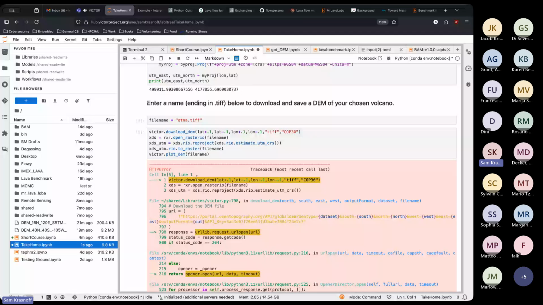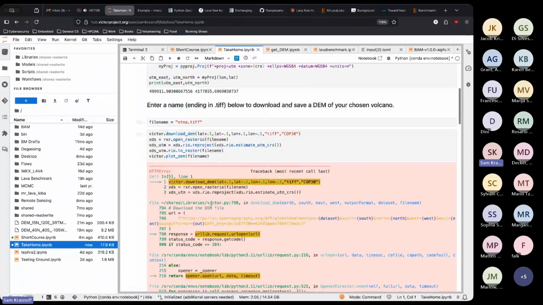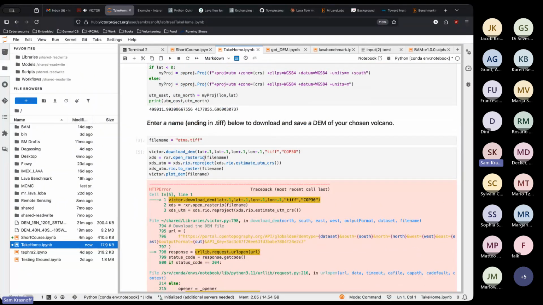The way I have it set up is the download DEM function uses our personal API key for downloading DEMs. So everyone is using the same one, and it might have been rate limited. That's why it's giving me a 401. It should normally not have a problem because there'll only be a handful of people using this at any time. But when we have everyone downloading the file at the same time, OpenTopography sees that as a bit suspicious, and they pause allowing us to download. So I might have to come back to this.